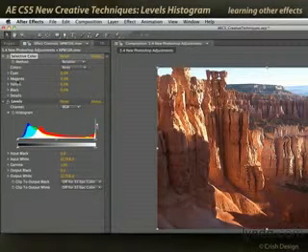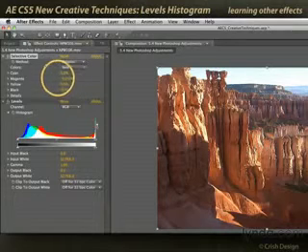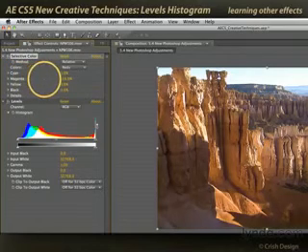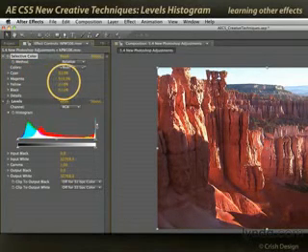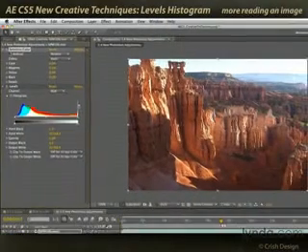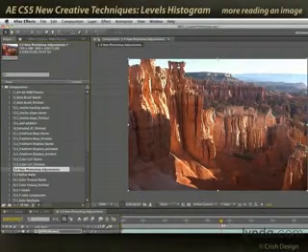Remember the magenta was a complementary color to green? Well, if I decrease the magenta, you'll see the green spikes in the histogram increase because it's a complementary color, and vice versa, push the greens down. So levels is a very handy diagnostic effect. You can also use it just to help you figure out what's going on in an image.